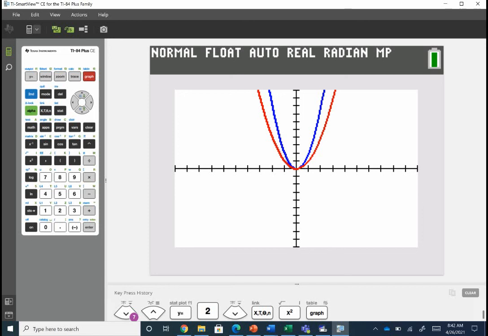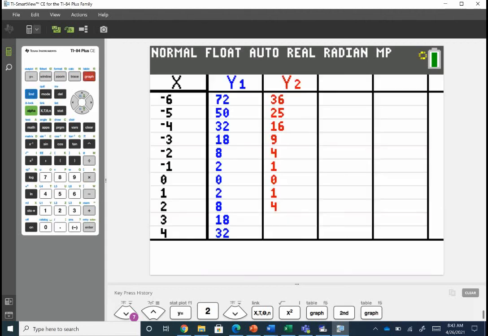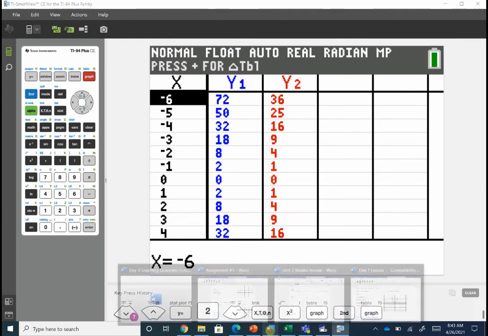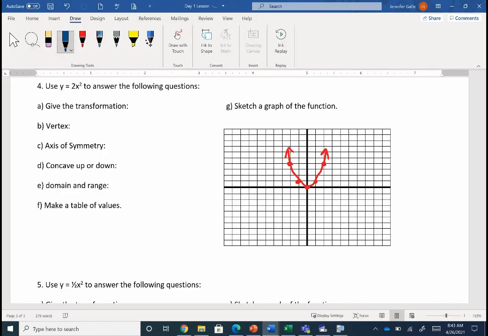It went up faster. So I'm going to grab some table values here. I'm going to go to my table. My middle should still be at 0, 0. It didn't move anywhere. And it looks like we have negative 1, 2, and 1, 2 we'll use. All right. 0, 0, negative 1, 2, and 1, 2. All right, so I'm going to go ahead and graph those.